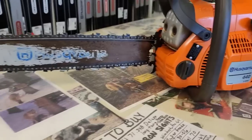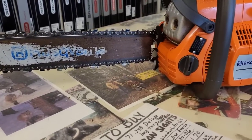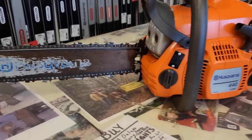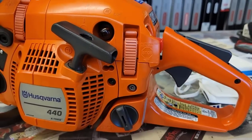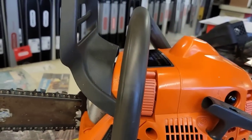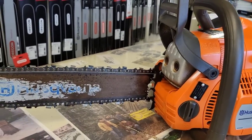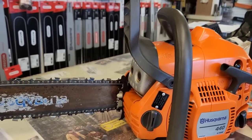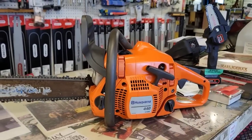What regular maintenance items would you recommend that I leave here with? Things that I can do myself to extend the life of this machine? The number one thing is keeping your fuel clean and mixing your fuel properly. If you mix your fuel too rich, you can start fouling plugs and plugging your muffler, and it won't run properly. Then keep your saw clean, your air filter, and keeping your chain sharp is very important. If you don't keep your chain sharp, you're just wearing yourself out and wearing your saw out prematurely.